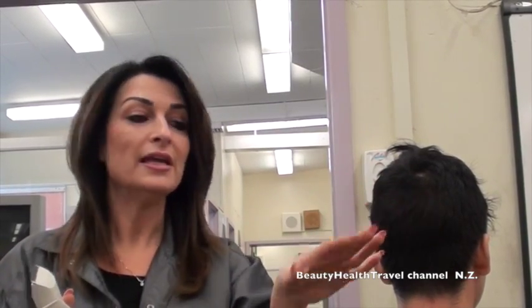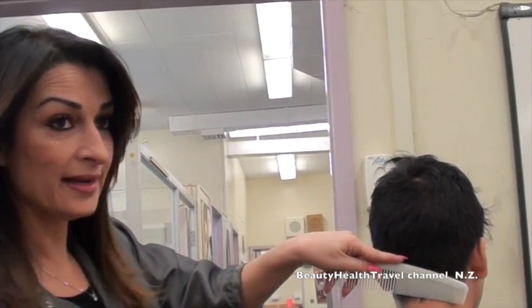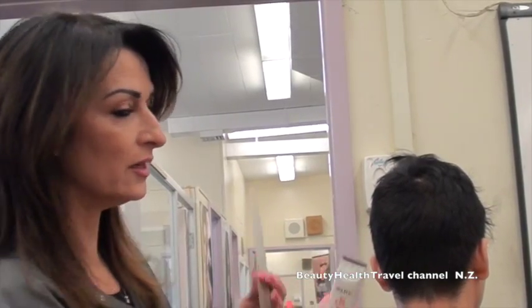And on a man's haircut, it's got to look even, not measure even. On a woman's haircut, we all check our haircuts when we're finished. You want it to measure even. But on a men's haircut, they're not going to style it or move it over to make it look good. It is what it is. If I cut it perfectly even and then this swoops to the left or to the right and there's a hole there, it's going to look like I messed up the haircut. So I'm not going to move this here to cut it and measure it even and then let it go and all of a sudden it looks uneven. I will make it look even.